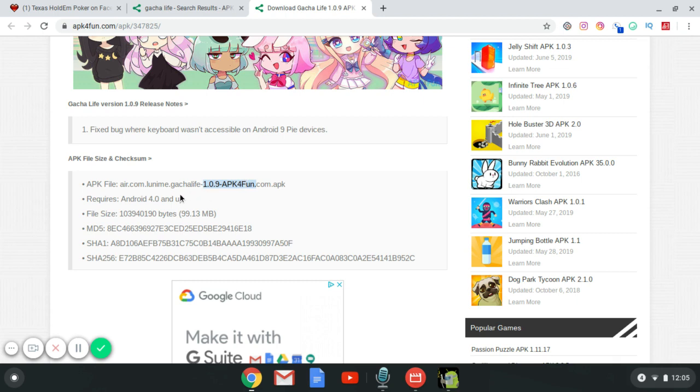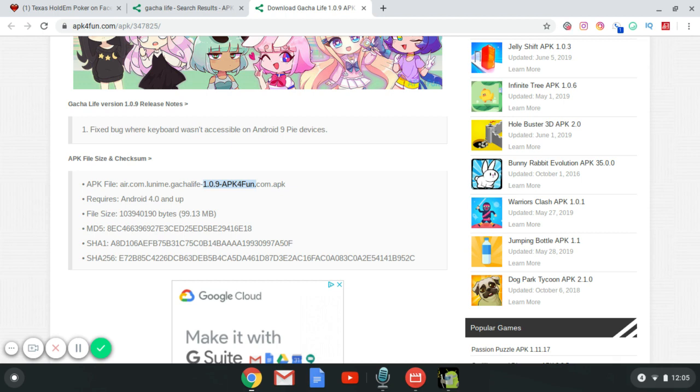It tells you the required Android devices. So you do need a 4.0 and up. That just means that you need a certain model in order to play this Android game on. So if you have like Lollipop and all those Marshmallows and all that stuff, you might be safe enough to play this game.